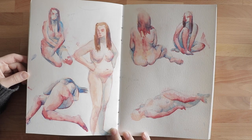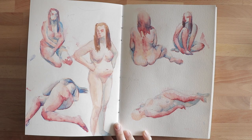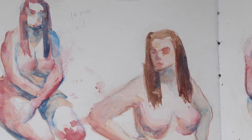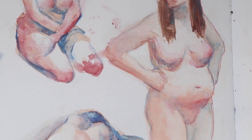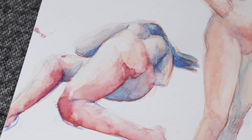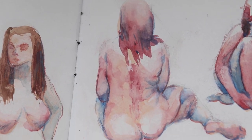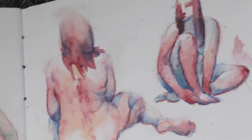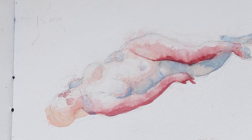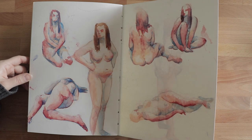And then some more. So, okay, this one was 10 minutes again. And then I think all of these were 15 minutes. So you can start to see I'm bringing in some pencil crayon, and I'm being more intentional with skin tones and my use of red and blue and things like that. I really like these. I think they're well done. I think the figure drawings are nice and proportionate, and a lot of attention was paid. And then the paint was just a little added touch of artistic goodness.